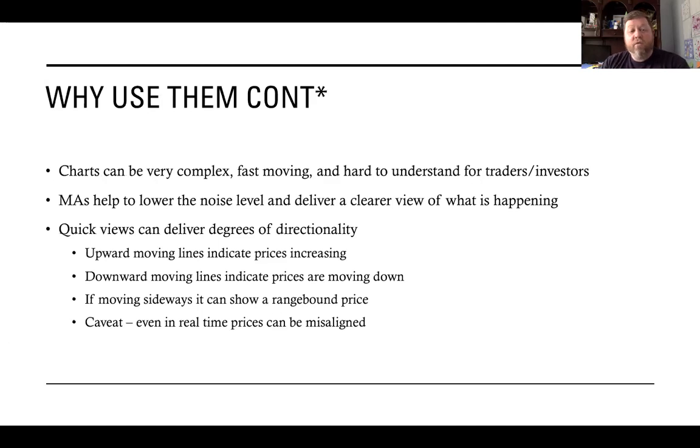Now, what are some of the other reasons we use moving averages? Let's continue from the previous page here. Charts can be very, very complex. They move really fast in real time. And for many folks, they're just darn hard to understand. One day we're down 200, the next day we're up 400. Well, why? What changed? What can we pick up or learn from that?